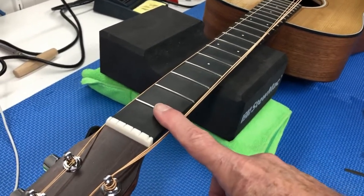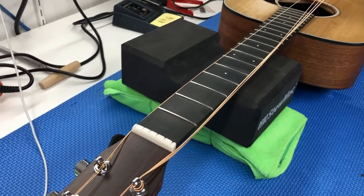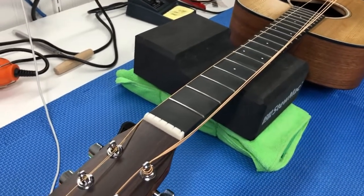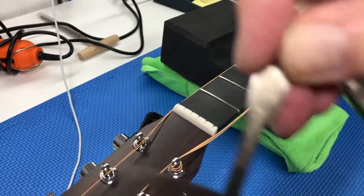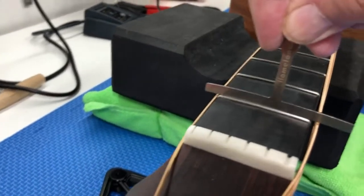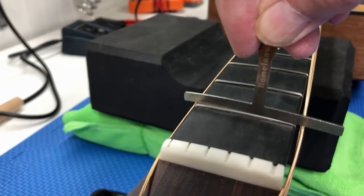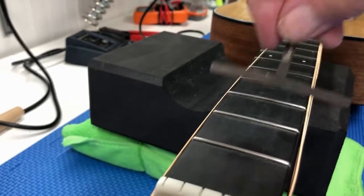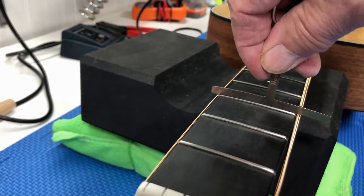First of all, on this Junior, the radius on this neck is 16, so it's fairly flat. It's not a big radius. If I take my gauge here and check the radius, this is a 16, and I check the radius on these frets. You can see that I've got these frets dressed in exactly perfect at 16 all the way along. In other words, there's no rock, there's no edge up too high or down too low. It's a perfect fit all the way across on the 16.